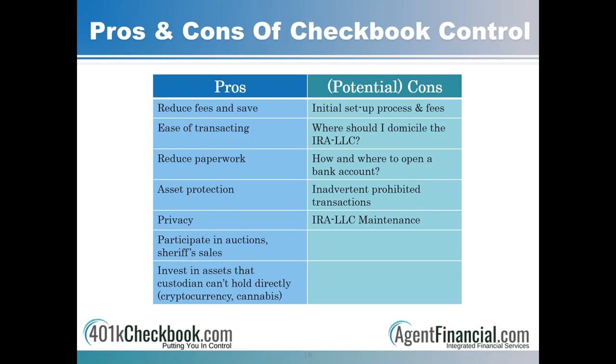The pros, well, it's pretty clear. You're going to reduce fees and save. Ease of transacting. It makes doing deals just business as usual. No more paperwork, and of course you don't need custodian countersigning. You don't need to make sure every one of those T's are crossed and I's are dotted on the custodian paperwork. You will have enhanced asset protection.